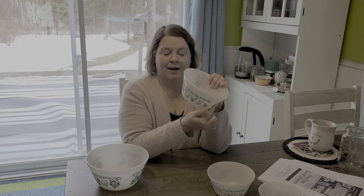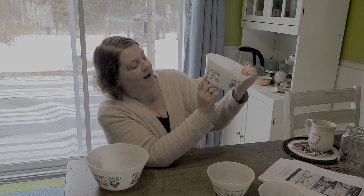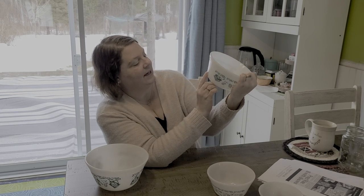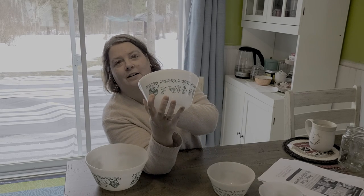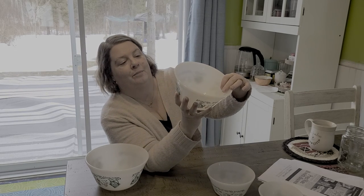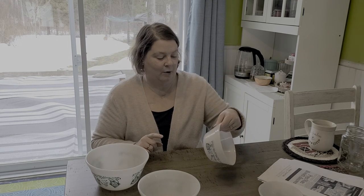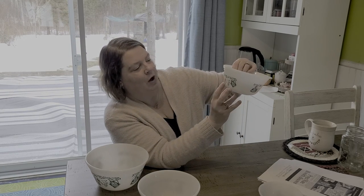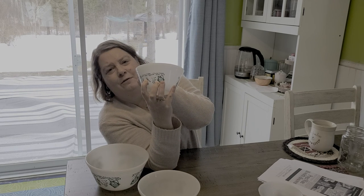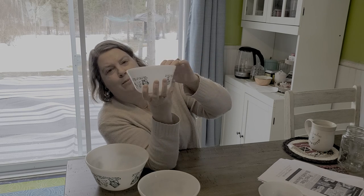This pattern is called Kitchen Aids - and it has nothing to do with the KitchenAid mixer. It was called Kitchen Aids because you had a teapot, mixing spoons, a gas lantern, an iron, a food mill, and some wheat depicted on it. So they were called Kitchen Aids. This one is a little bit different - it has the food mill. Not a hundred percent sure what kind of tool that was, what they used it for. It looks like it's hollow inside - I'm going to say that's like a teapot maybe.